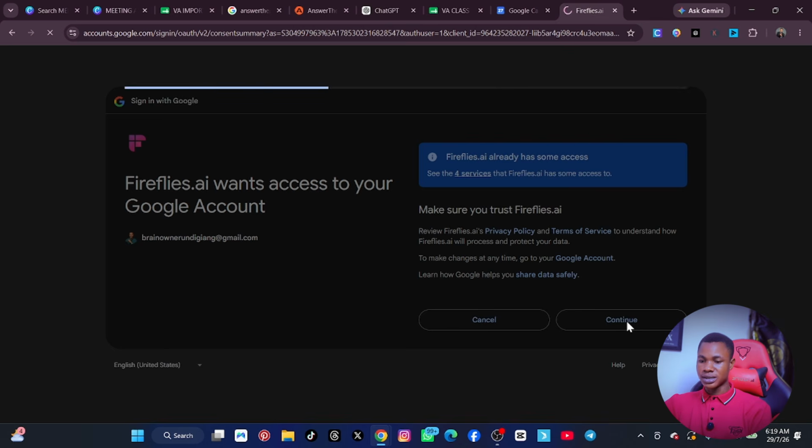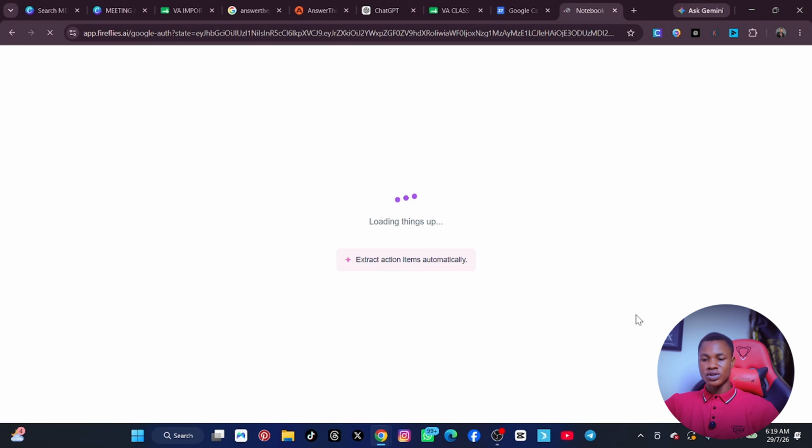Don't put your card, please. We are just using this for free. If you are hired to do any job, those people will be the ones to pay for all these things. You are not the one to spend your money. So we are just testing it. And even you too, you are going to be using it as a test. Is that okay? So let's allow it to open.